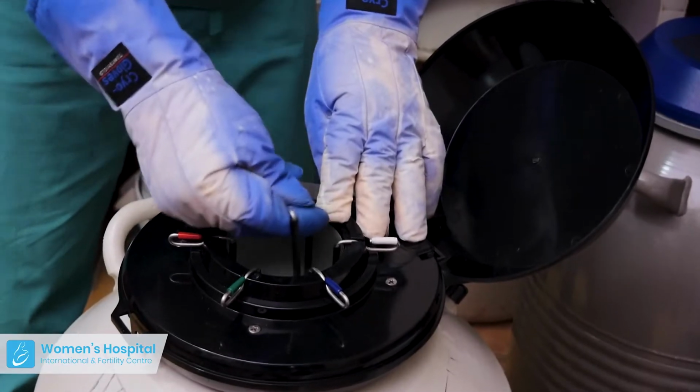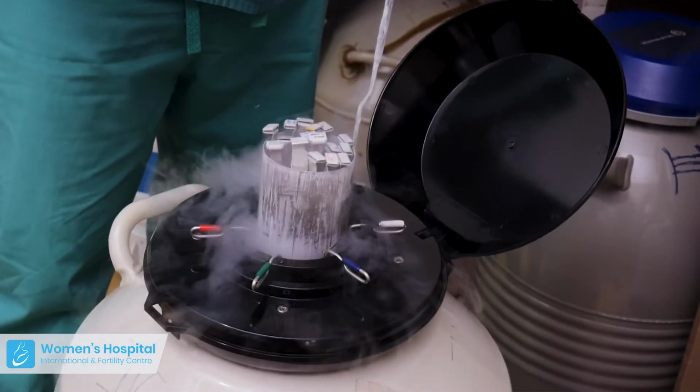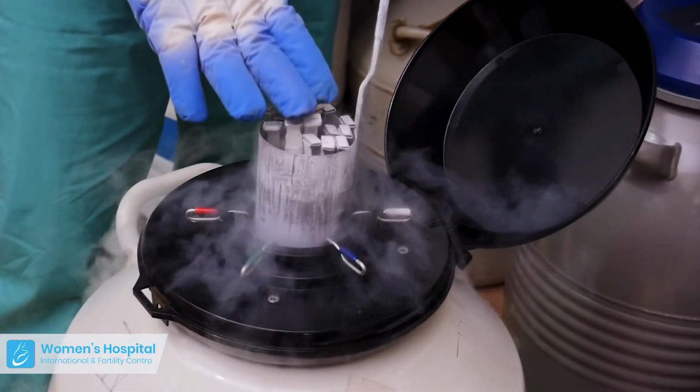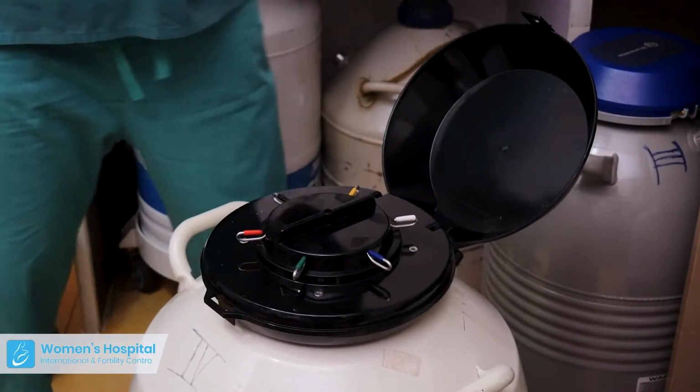We keep our sperm in small vials. They call them cryo vials. These are specifically designed to withstand very cold temperatures. The sperm are frozen in solutions. We call them cryoprotection solutions. Cryoprotection solutions mean that the sperm are safe even at a very low temperature. These solutions cover the sperm. They form a kind of coat around the sperm cell. So even if the sperm experiences very low temperatures, they do not affect the integrity of the sperm cell, and it can still be removed and used at a later date or a later time when the need for it arises.